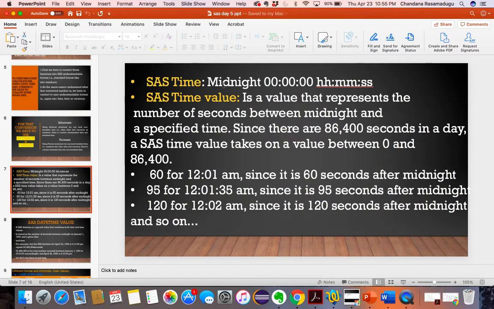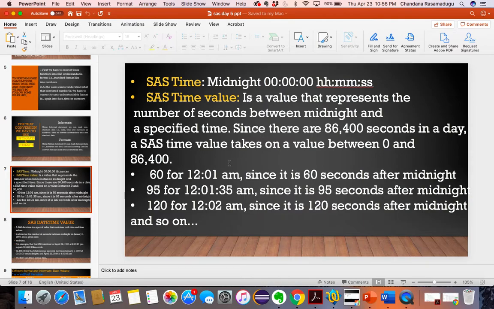So for times, as we have a default date, if we didn't give the starting date in SAS, it assumes 1st January 1960 is the default starting date. SAS assumes midnight of the same day, 00:00, as the default time. A SAS time value is a value that represents the number of seconds between midnight and the specified time.